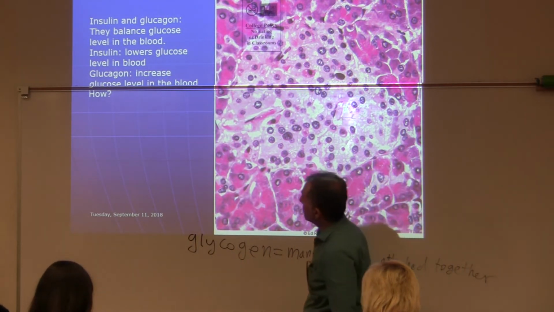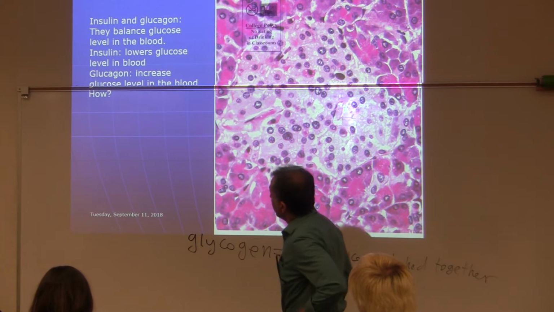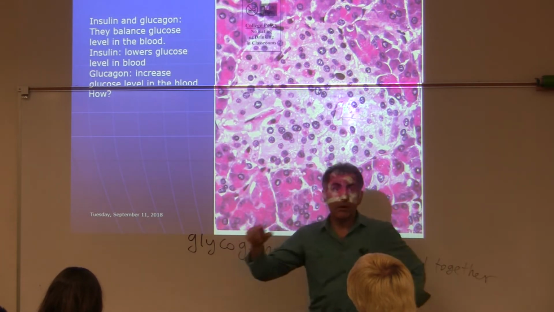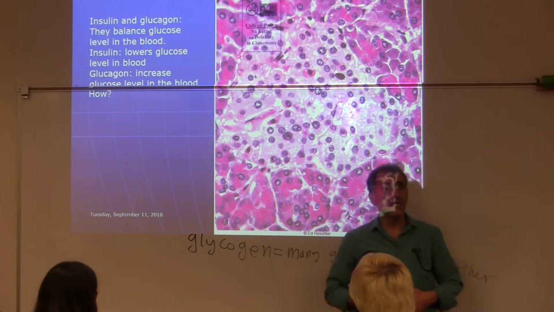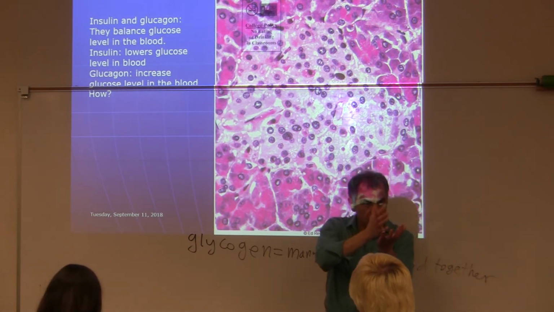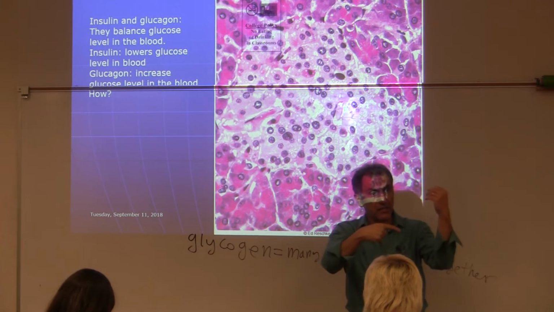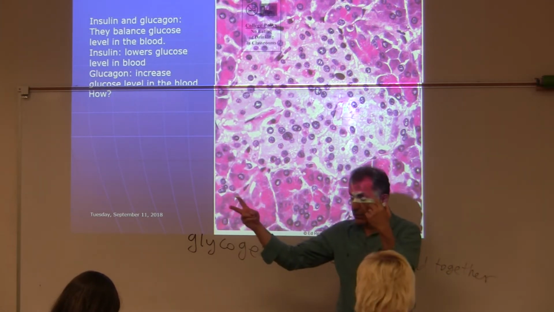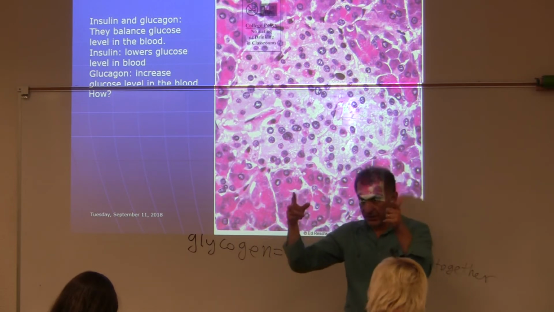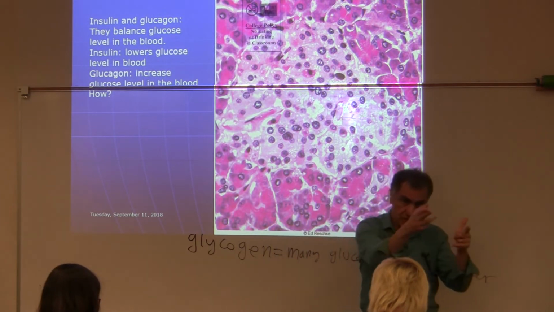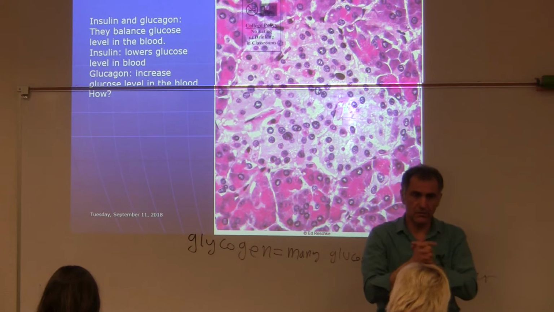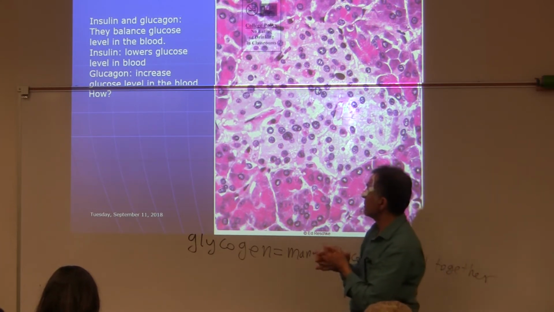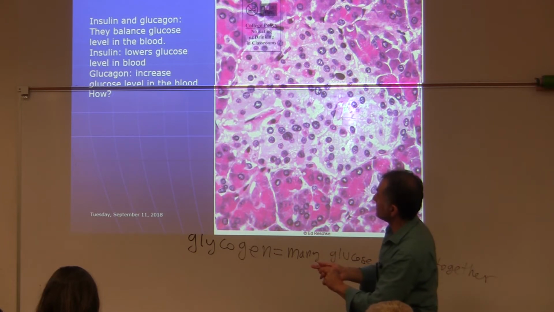Insulin lowers the glucose level in the blood, and glucagon, by 4 or 5 o'clock, you become hungry again. That's when glucagon is released, it goes to the cells of the body and breaks down glycogen. I know the terms are a little bit close to each other, but sit down at home, figure it out for yourself, and I'll be more than happy to go over it with you in the lab.